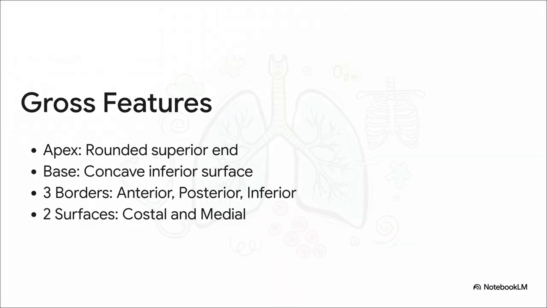Imagine for a second that you're holding an embalmed lung right there in the anatomy lab. What exactly are the basic boundaries you're feeling? Well, the lung is kind of conical, right? It has this rounded superior end called the apex, and surprisingly, that apex actually extends about 3 centimeters above the first rib, right up into the root of the neck.